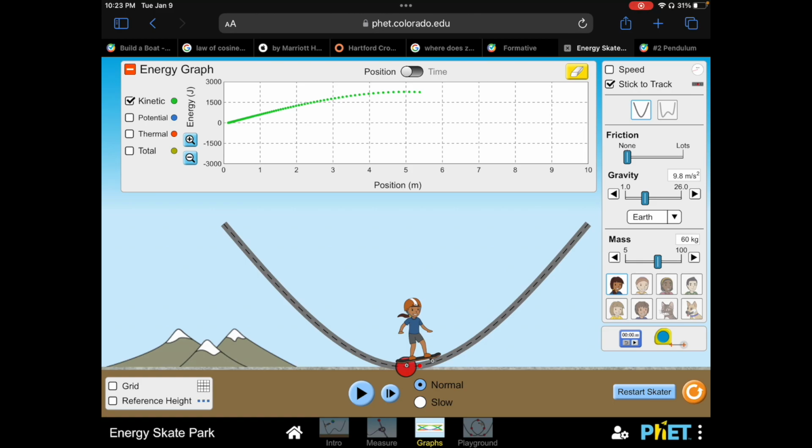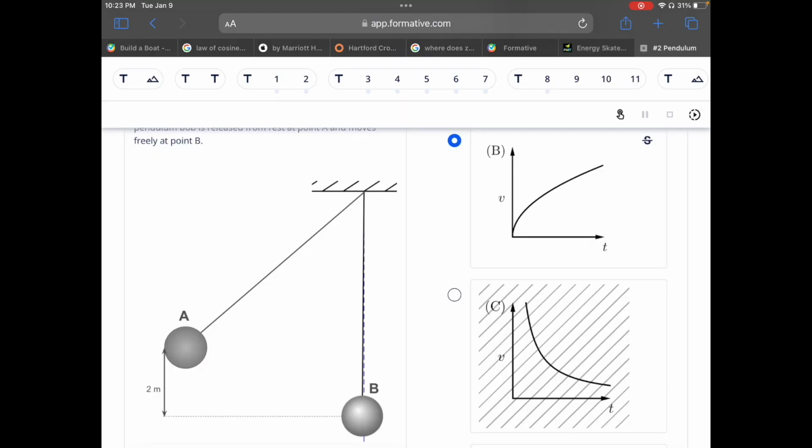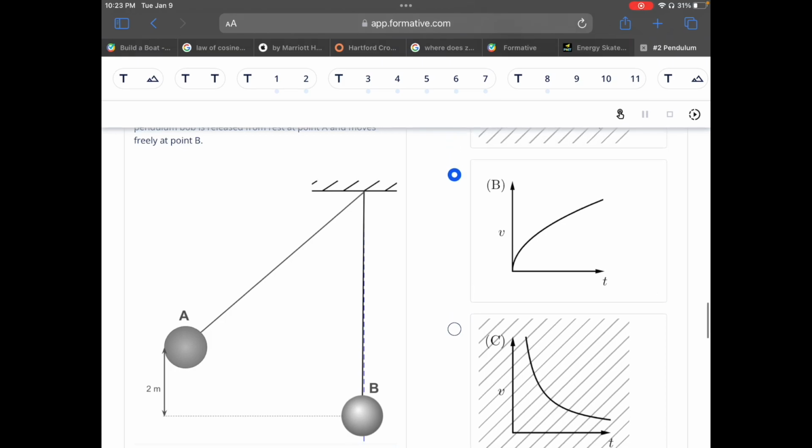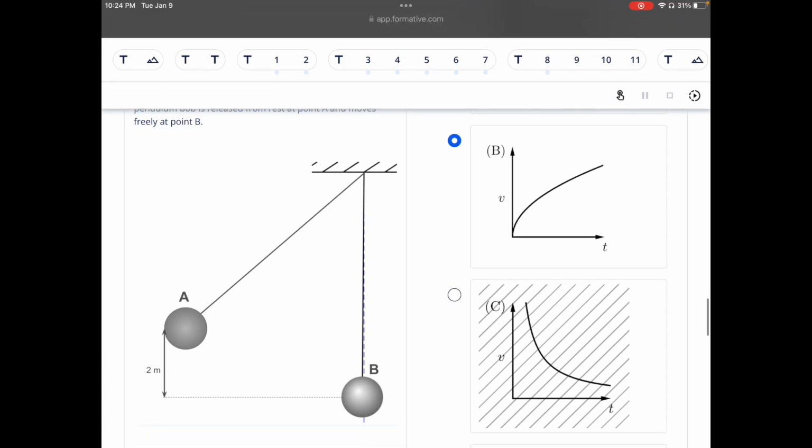Honestly, I didn't expect that question to be as hard as I wrote it. I was picturing that you would select the one that shows speeding up, but then I put two that were speeding up. So sorry about that. This answer is B. It's showing speeding up as it's approaching the center. That rate of change gets slower. As long as you can identify speeding up and slowing down from a velocity versus time graph, you're pretty good.